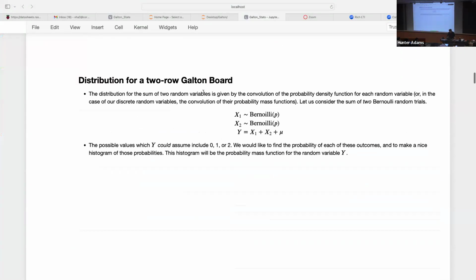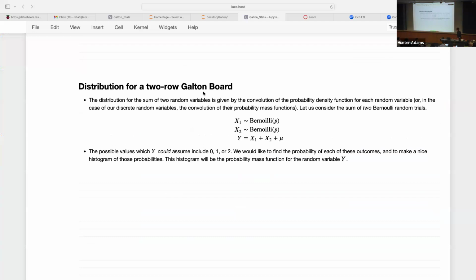And then the next thing that we'll do is start building up rows of this Galton board. The general strategy here is you start with, yes? I'm a little confused. If the peg is in a stationary position, if we drop all the balls the same way, wouldn't they all bounce the same way?